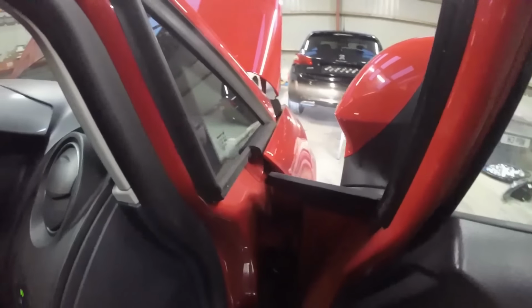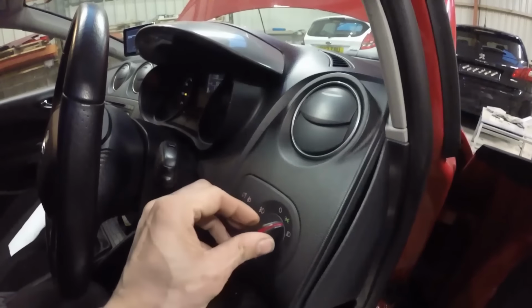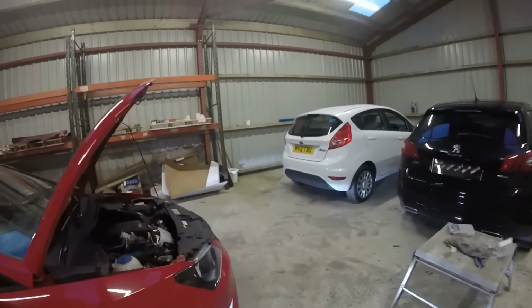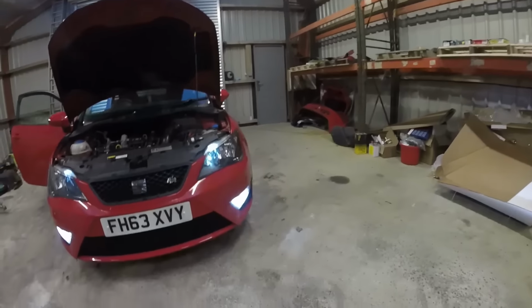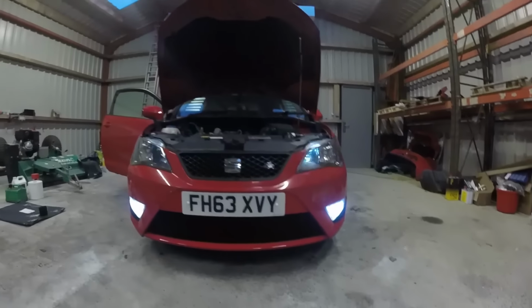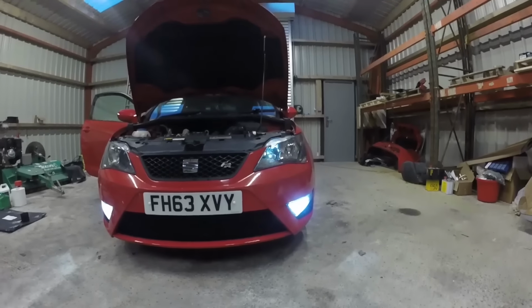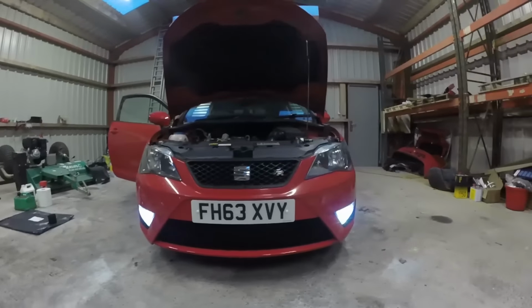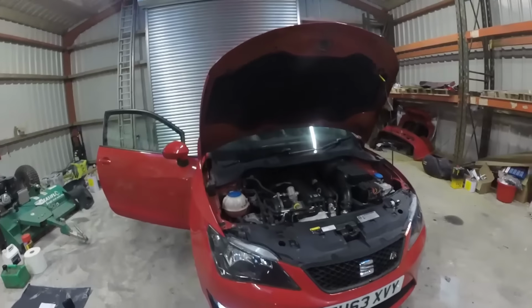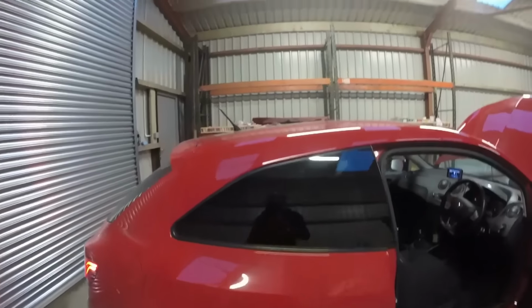And as I mentioned, the spotlights, get them on again. The spotlights again have them LED bulbs, but I don't mind them, as long as they're working okay like they are. But look now, they're both flickering. Both side lights are flickering. It's ridiculous. That one's gone off now. That one's flickering. So I need to change them bulbs, get a new light switch, which will be done after this video, and I won't bother showing any of that.